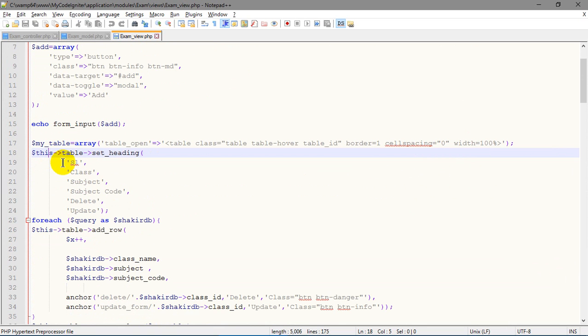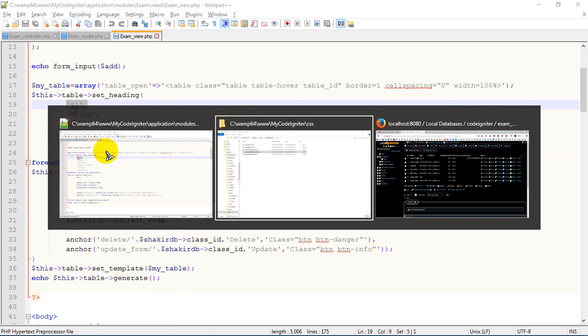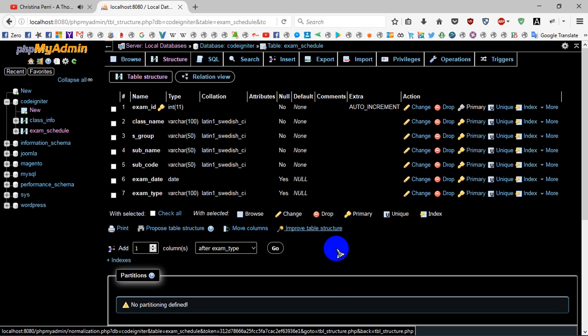Now we created this variable, table heading, set table heading, at first serial. So we first go to our phpMyAdmin database.